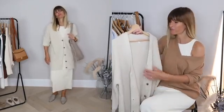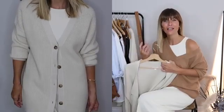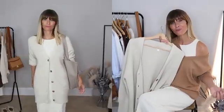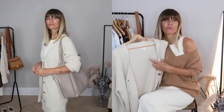Rather than leave it loose, which you've seen from me before, I this time decided to do one of the buttons up, which I do think changes the look somewhat, and it ends up really elongating the whole look. And to accentuate that even more, I opted for my very light taupe-toned loafers on my feet. And it just keeps that line running all the way down. It feels really elegant. And then tying in that tone from my shoes, I opted for my Le Cabas tote from Polène Paris, which is almost a perfect match, so it'd be rude not to pair those two together. I think when you're wearing all these beautiful knits, all those lovely luxe layers, it instantly makes your outfits feel elevated from the start. But because these ones are so affordable for the quality you're getting, it does feel extra sweet.